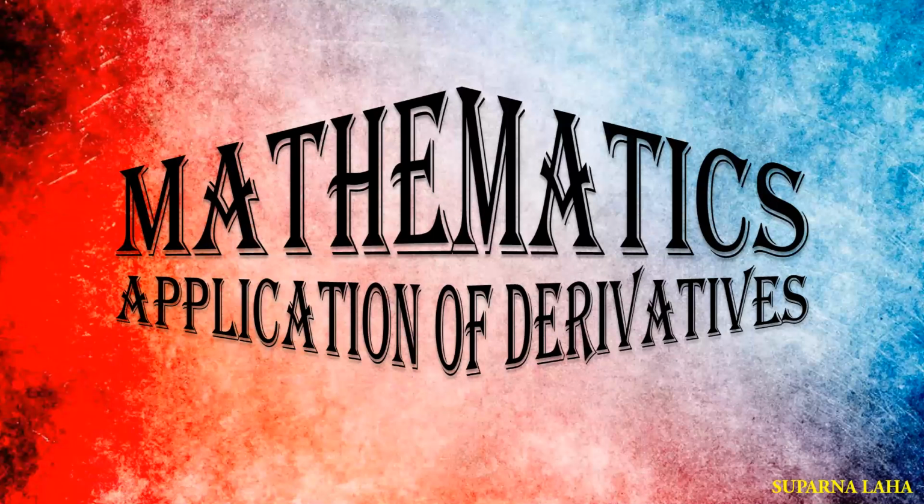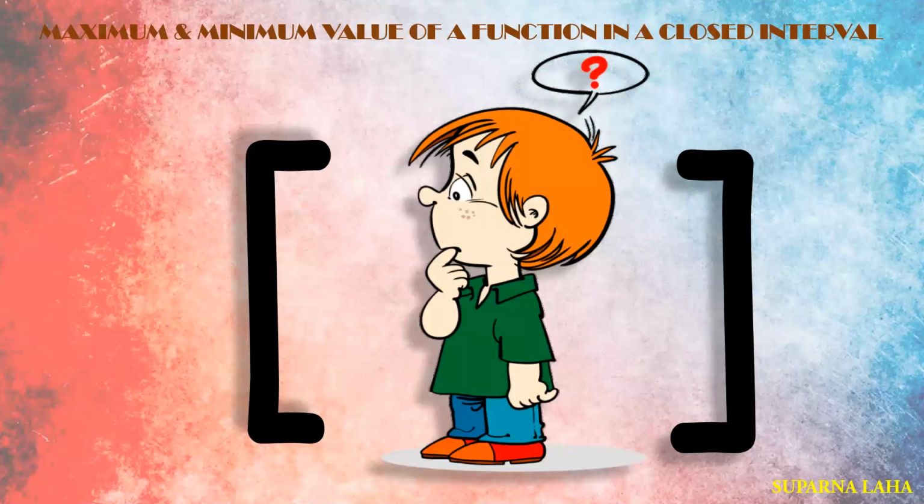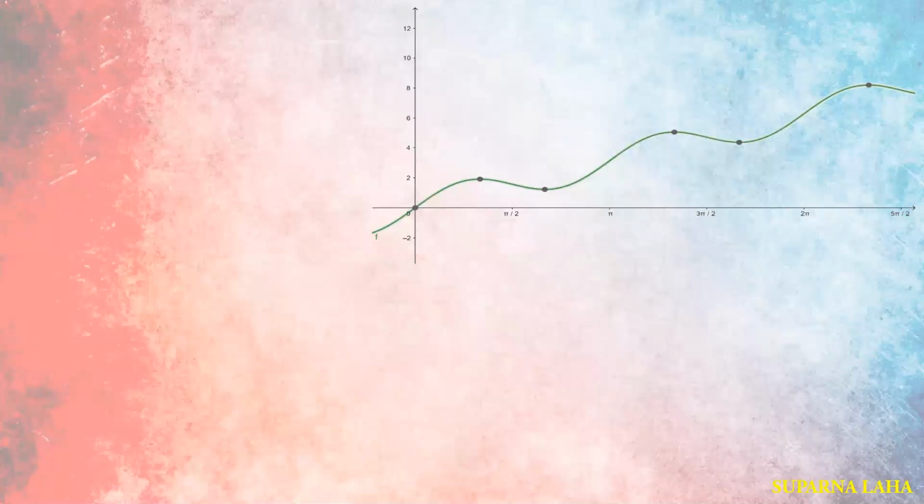Welcome students. So we are discussing about maximum and minimum at a certain open interval. So today we will discuss the maximum and minimum value for the function in the closed interval. Is there any difference between the maximum value in an open interval or in a closed interval? So let's check. Take a function y is equal to x plus sine 2x.